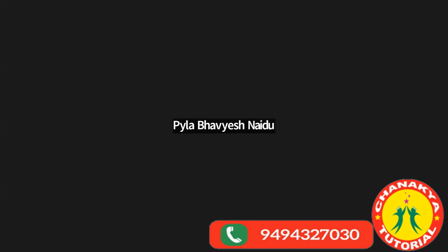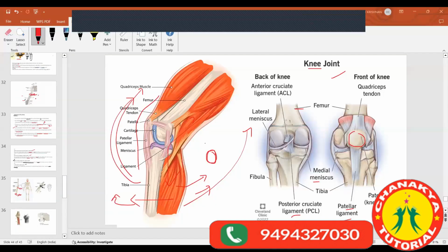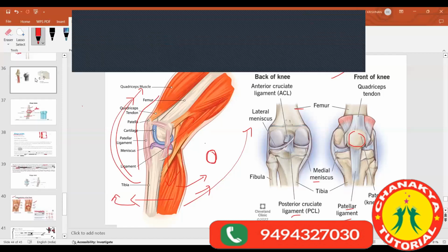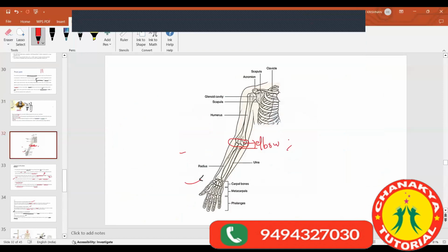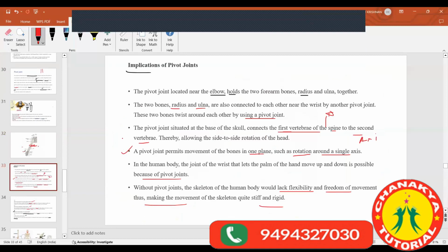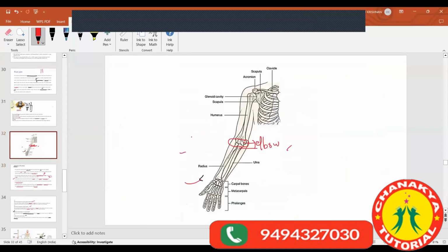Right side hand structure. Ma'am, you told me to explain something now, ma'am. From the bone till that right hand structure. Yeah, this one, till this. Implications of pivot joint, yesterday we started it, so no need. Till this you have to explain. Yes. Okay, ma'am.